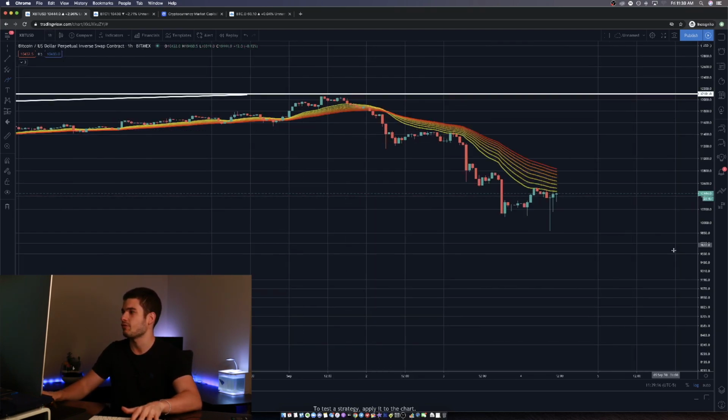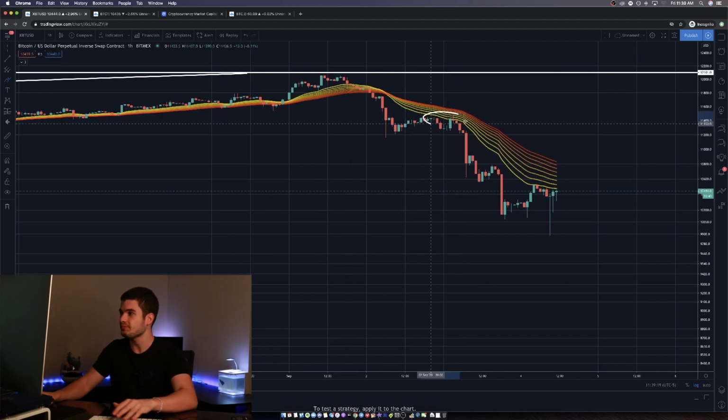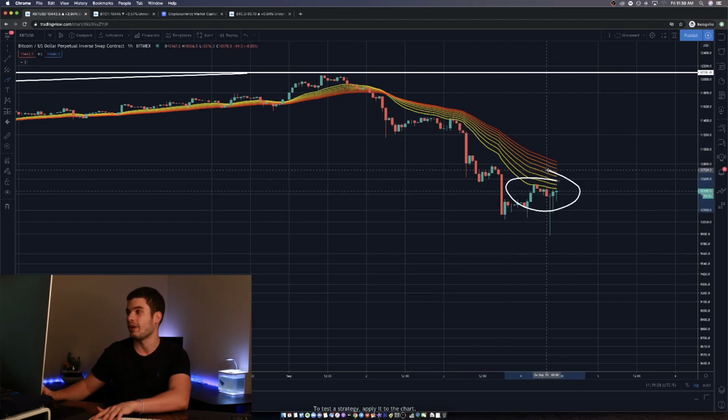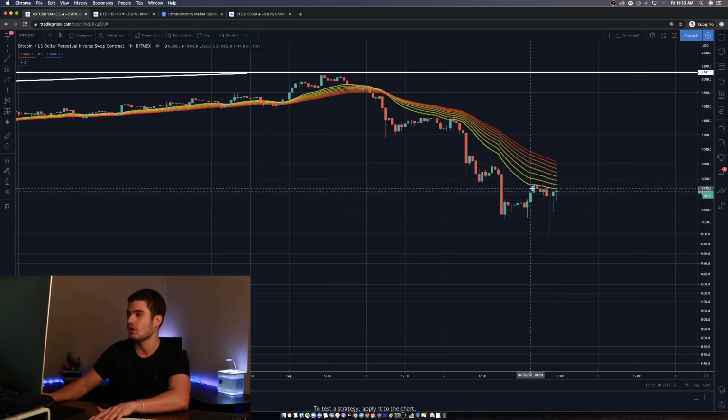Then the 1-hour time frame, we are currently at the support of the EMA ribbon. Again, if you just look at it, a lot of opportunities were here to allow you to catch a move like this, for example, and then again, currently at this level. So myself and the team, we're analyzing what our next steps are, and we're going to post that for everybody who is in the group so that you guys can capitalize on that as well. But as of right now, on the 1-hour time frame, we're currently at the resistance right here. Obviously, resistance goes all the way up until this higher EMA ribbon.